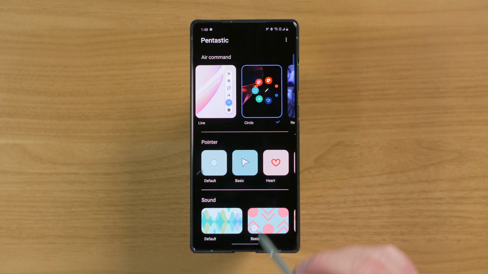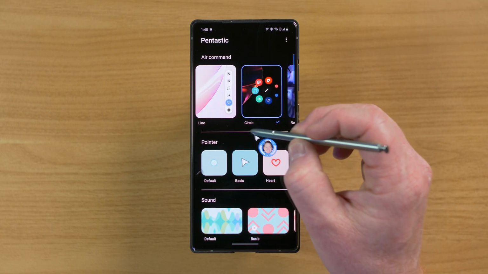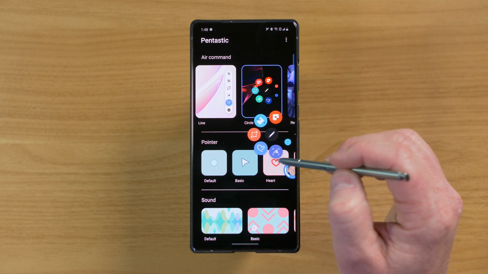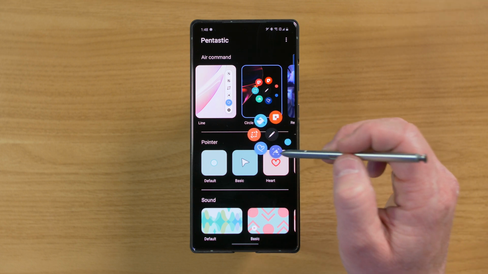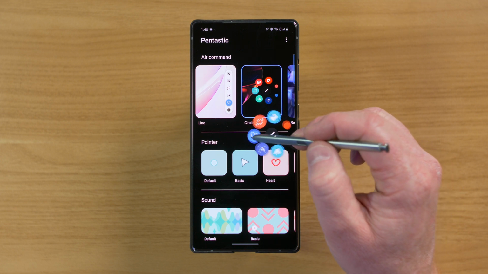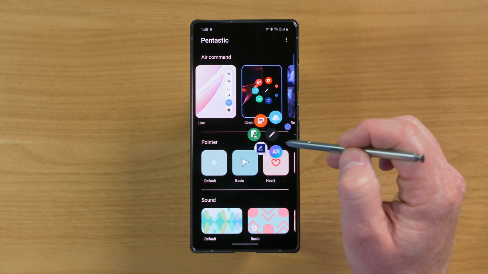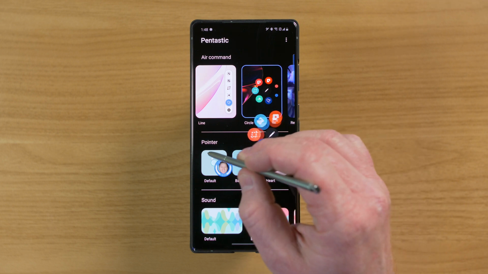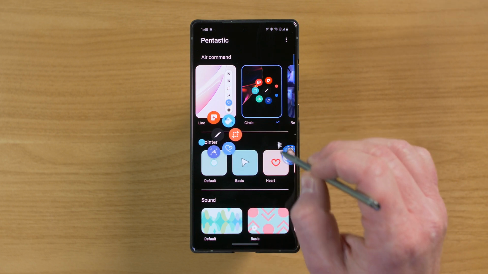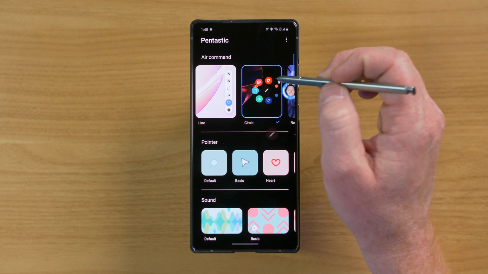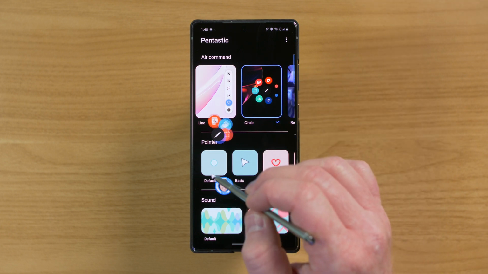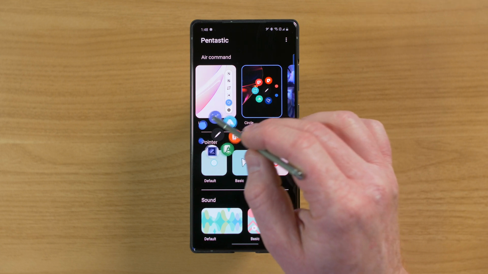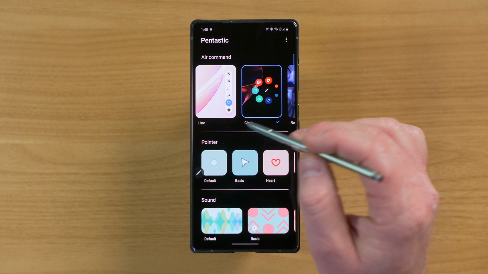Next we have circle, and I think this one is one of my favorites. When we pop this up, it will show the top 5 items that you have in Air Command, but you can see the rest just by dragging and scrolling through. So then you can go through and see the back 5, and here are the top 5. This one also does the side of the screen. It doesn't show where you touch the Air Command, but it will just show on a certain side of the screen. That one looks really cool as well.